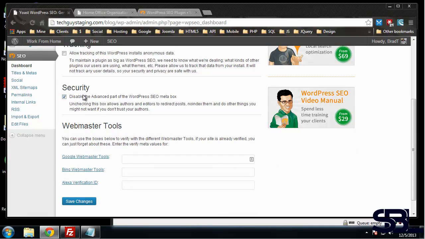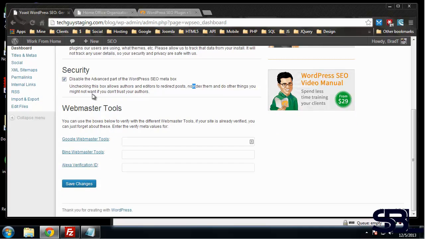And then we have some security issues. If you uncheck this and disable the advanced security, then you're going to allow your authors and your editors to do things like redirect posts and add no index to them, things like that. So you might want to keep this checked. I don't really see a reason to uncheck it.